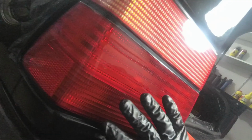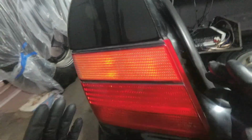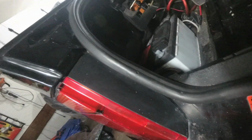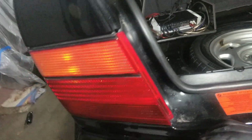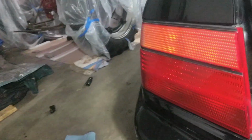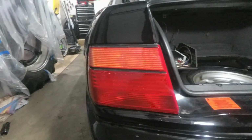There she is, our beautiful stock taillight, not any damage at all. Whoever tinted these things did a phenomenal job. There's no razor marks really that I can see. I guess there's one on the inside here from where they cut the film, but in here, I can't really see anything. It looks great. No residue, so that was a nice high quality tint. Maybe that was done within the last few years because it just came out so clean. So let's go ahead and do the other side and get this done.